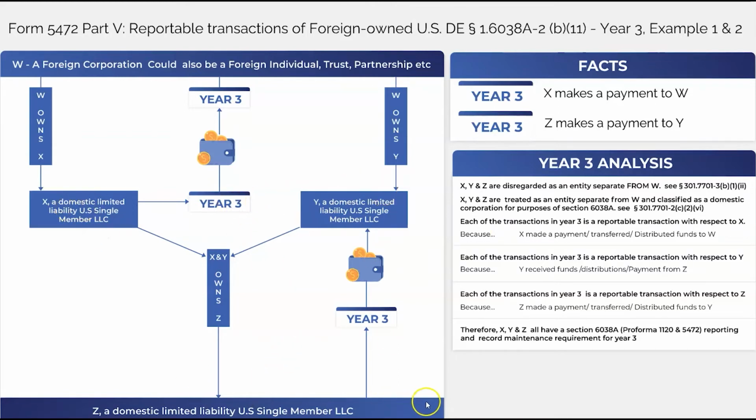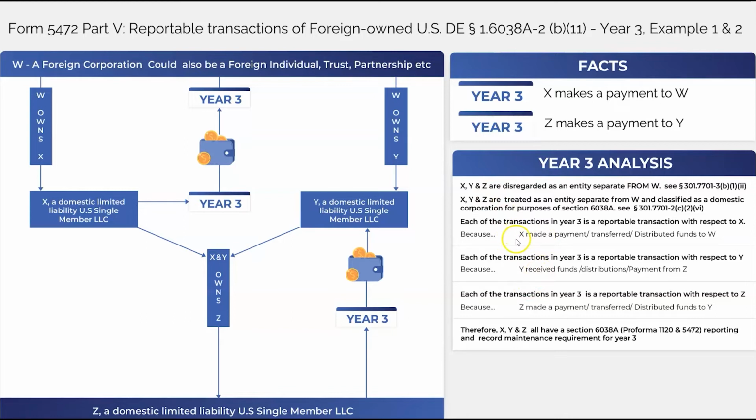The fact that section 1.6038A requires you to file an information return does not make these entities a taxable entity. The LLC still maintains its same characteristic. The LLC does not pay its own taxes. It passes on income to its owner. It is only a domestic corporation or a reporting corporation only for the limited purpose of filing the pro forma 1120 and 5472. It does not make your entity a full-blown corporation for all purposes. Only the limited purpose of filing Form 5472. I know this gets very confusing, so I always need to stress on it.